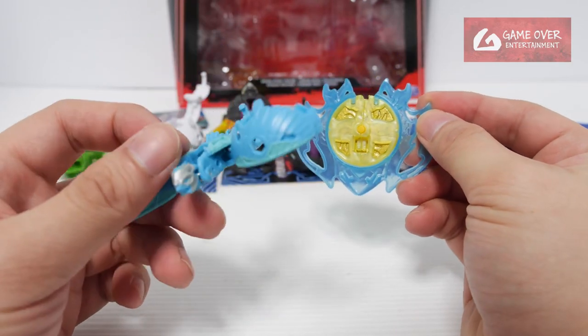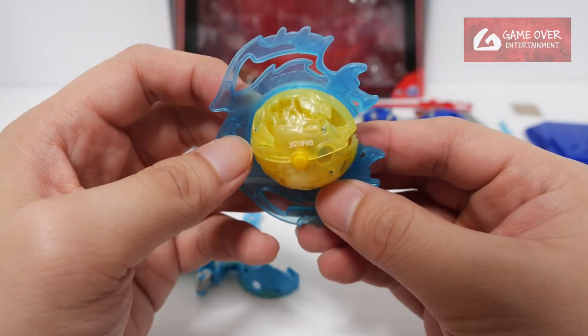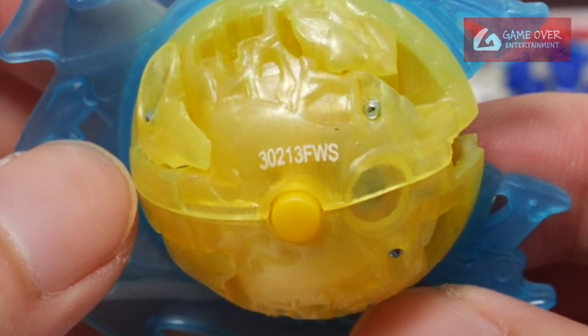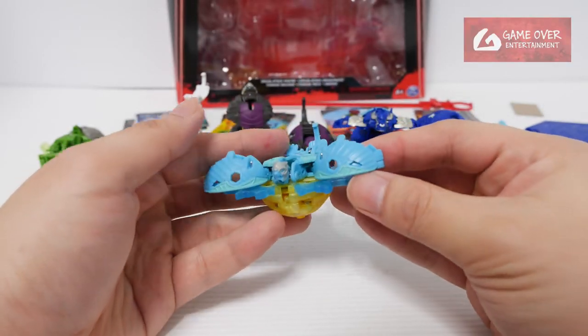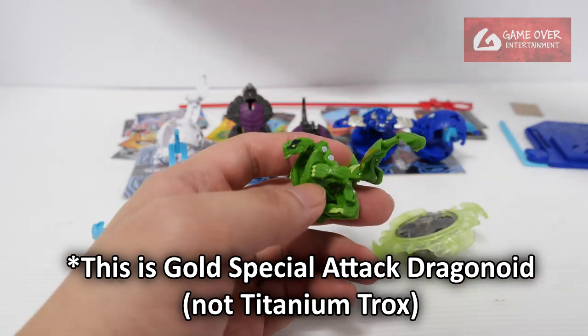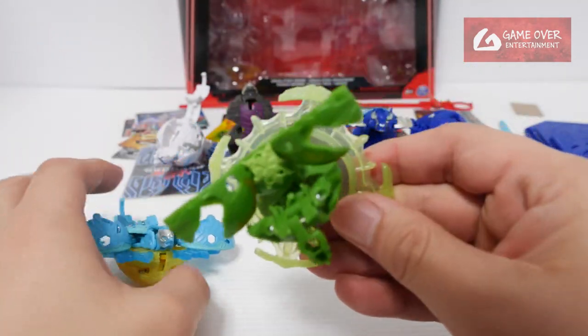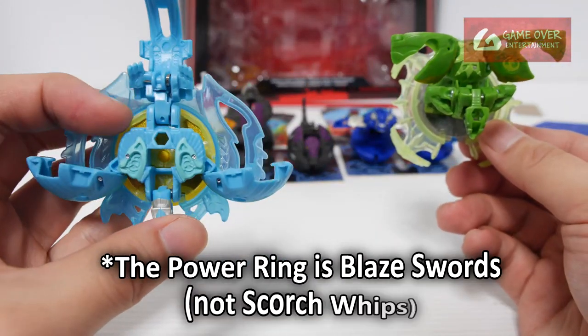It's very, very nice blue. It matches very well with this VENTRI. So you can take a look at this. Date, 13 February 2023, head to the US. Fit together, it looks like this. As well as Titanium TROX. This is Titanium TROX. This is the gold version. So join together with Steel Warrior. This is with Scotch Whips.